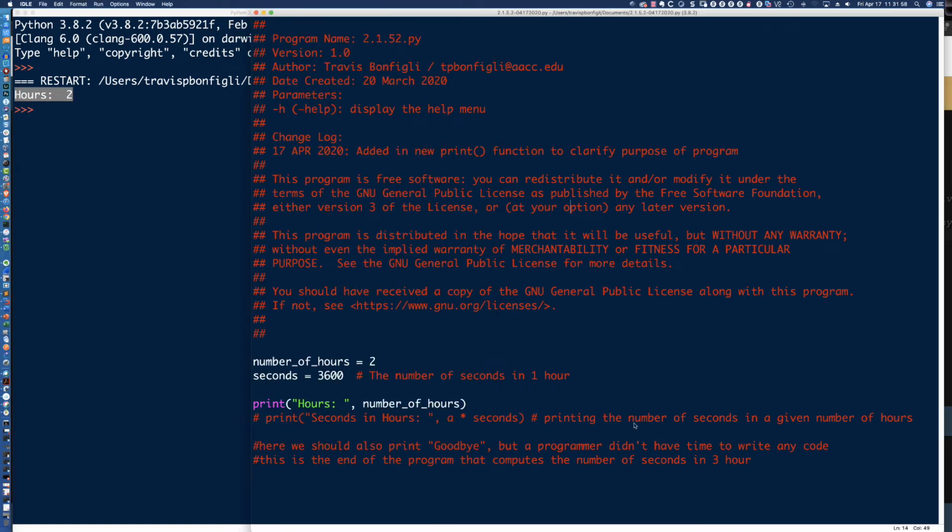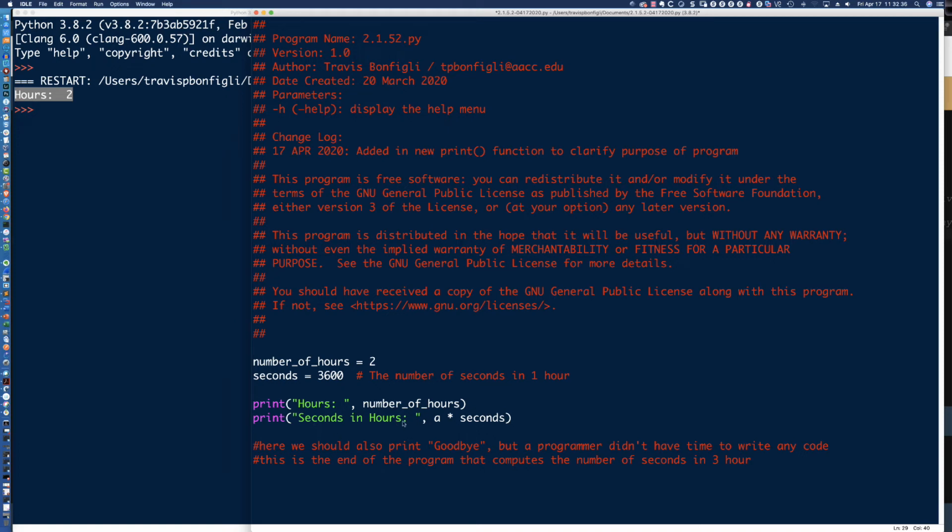Now, it looks like we want to print the number of seconds. In other words, why would we have created this variable assigning that value to it unless we were going to use that in our program? So let's come down here, get rid of the comment, and bring this code into action in our script. Now, seconds in hours. So we could leave this. Maybe we could make that so you can see it says printing the number of seconds in a given number of hours. And again, do we need that? We really don't if we can come up with self-commenting code.